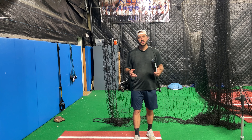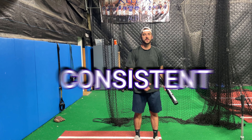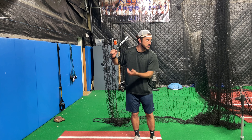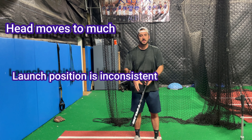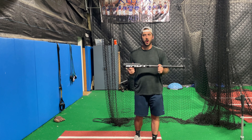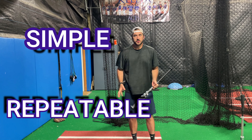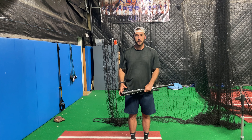Use this progression to firm out and make your forward move consistent, because that's one of the biggest things — as we start our forward move we do different things, our head changes, the angle of the bat changes, where it enters changes. Baseball is so hard and pitchers are better than ever, so we need everything to be simple and repeatable. That forward move decides so much for what we're gonna do in the swing.